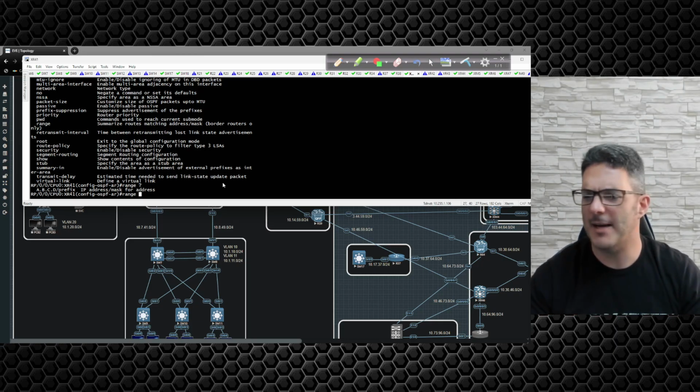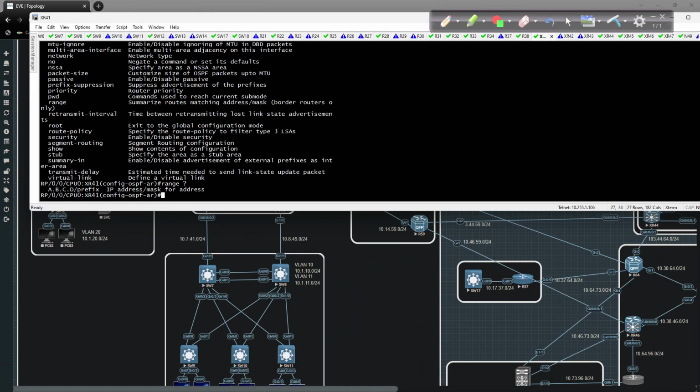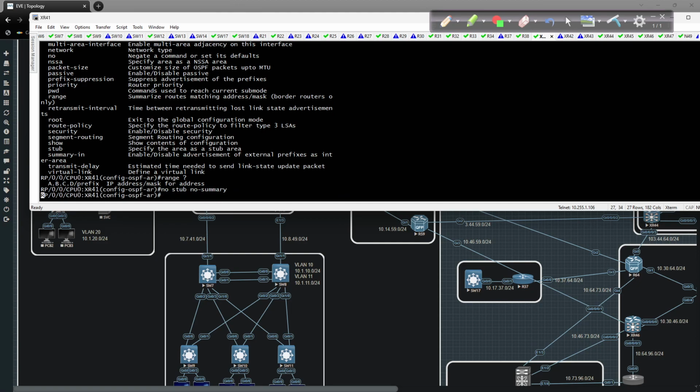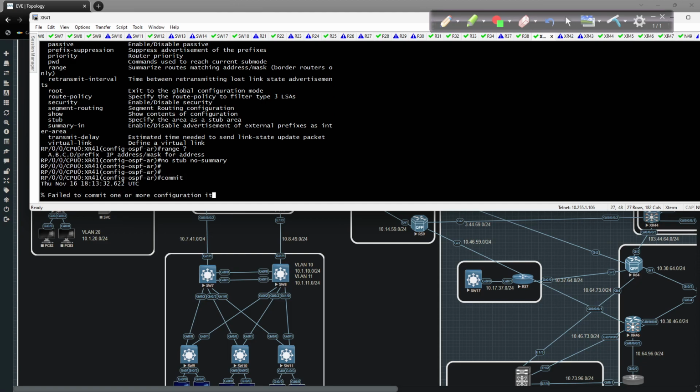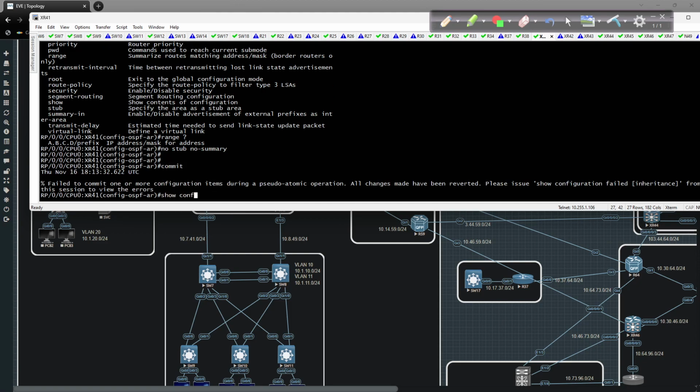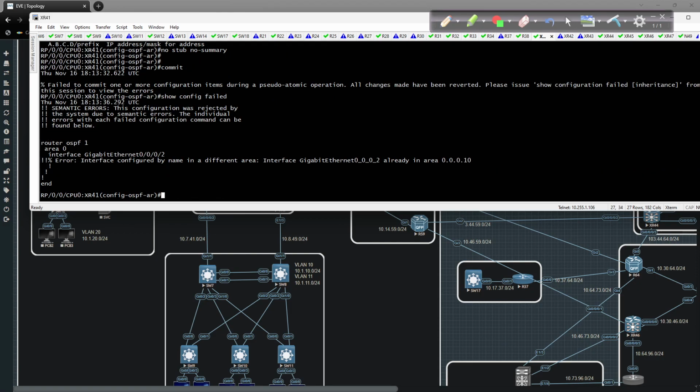I haven't tested this out, so what I'm going to do is type in no, and we're going to pull out the no summary. So commit that. Show config failed. Oh, I see what happened.